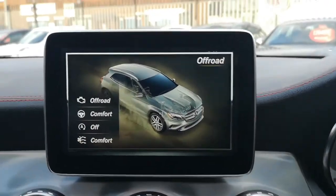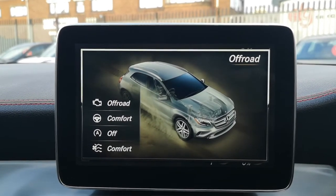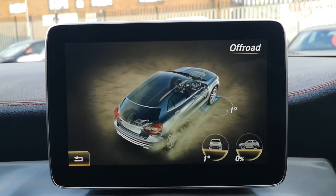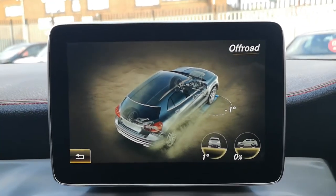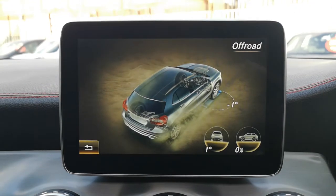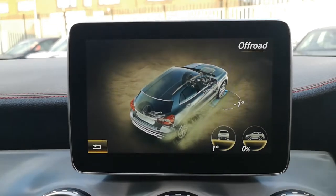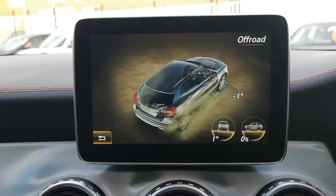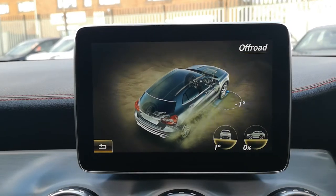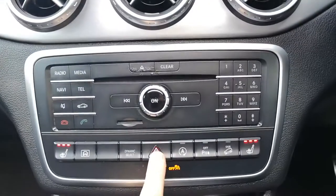This does have an off-road mode, which I want to touch on briefly. Because this GLA is a 4MATIC it has four-wheel drive, giving you total reassurance that even if you're travelling off-road, in difficult conditions, on difficult substrates, or in adverse weather, you're more than able to keep driving without any issues. It shows you on screen your incline, the terrain, your turning circle, and crucially which wheels are being driven — giving you total reassurance you won't get stuck, especially in hard winter months when many cars struggle on the road.